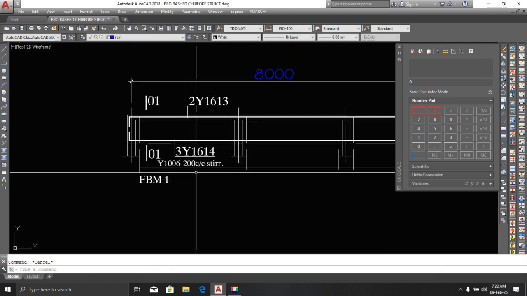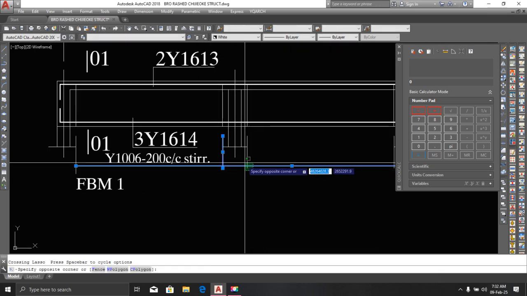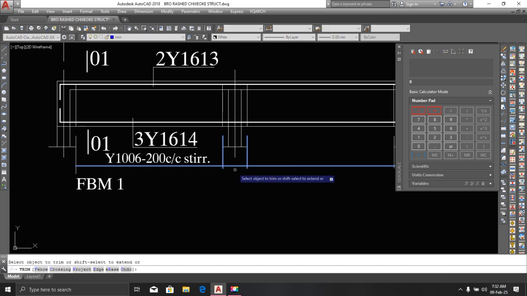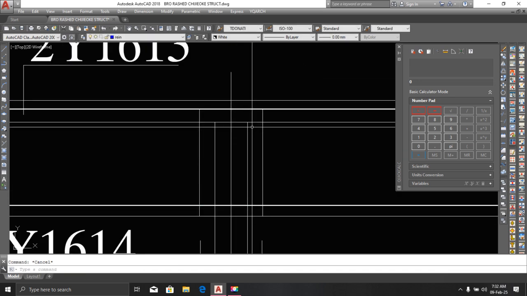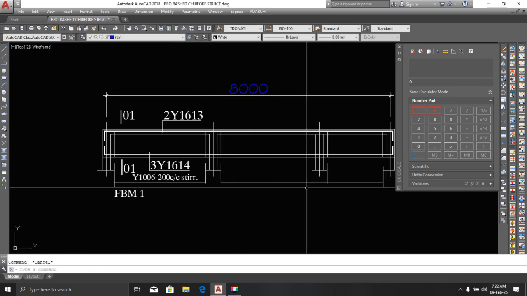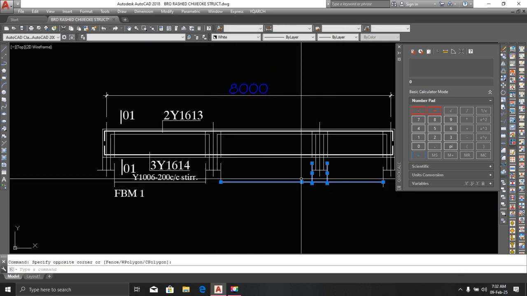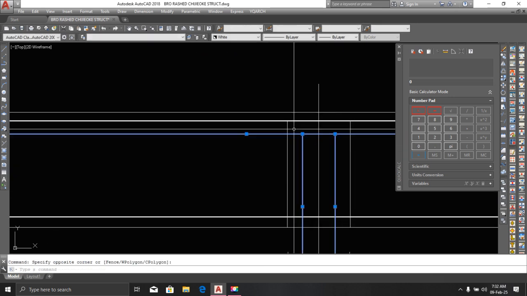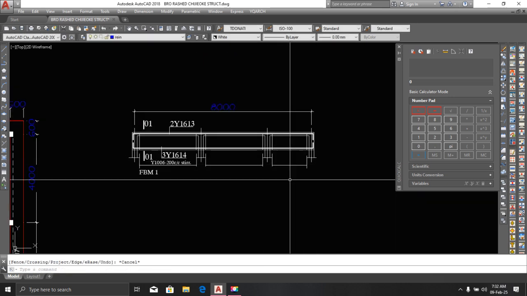So bring this here, click on these two together. Adjustment now, it's a modification. TR spacebar again, trim this out. TR spacebar again, trim the center out. The same thing happens here. TR spacebar again, trim it out. TR spacebar again, trim it out.